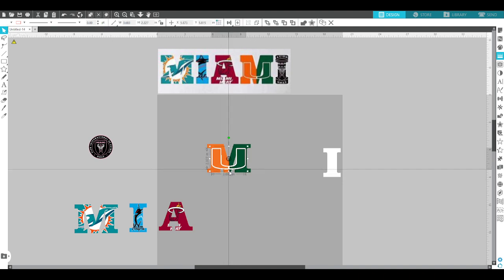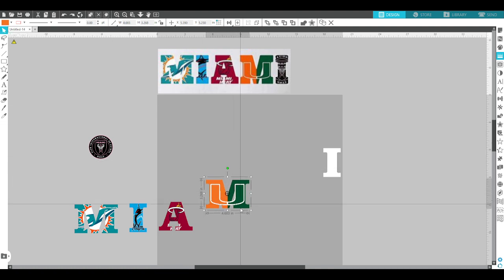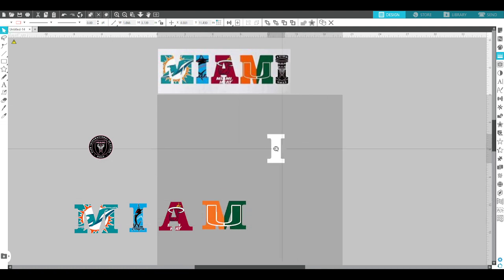And you don't see anything at the bottom other than this empty M there. And you'll want to group it. And you're done with that one.